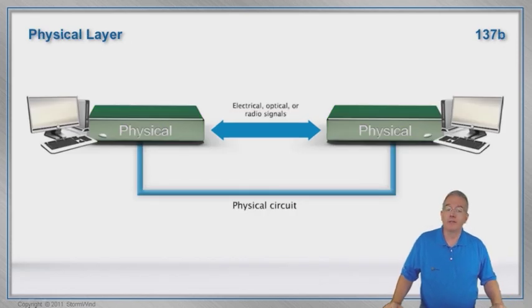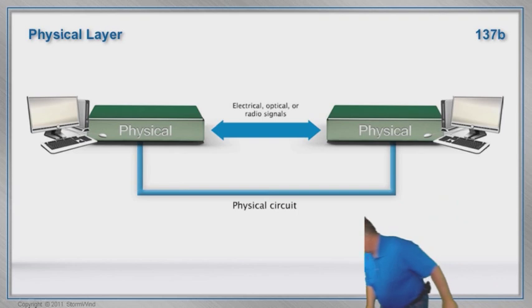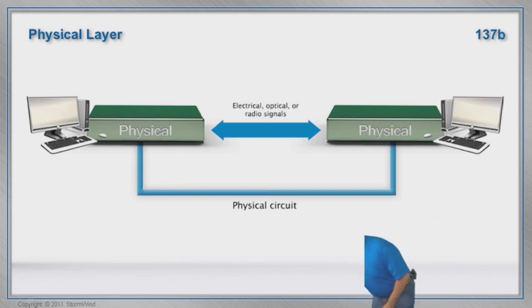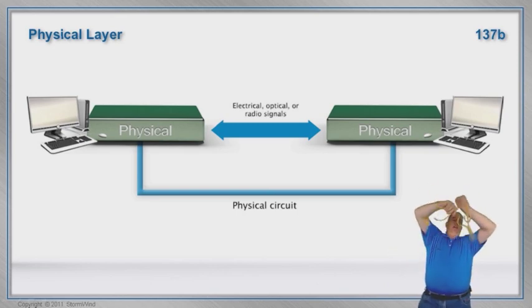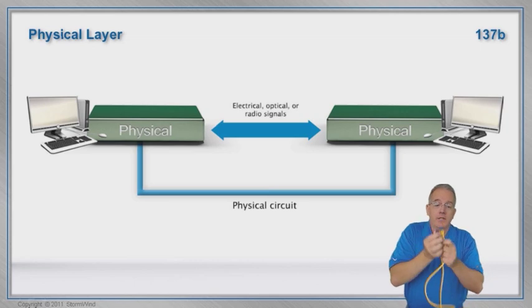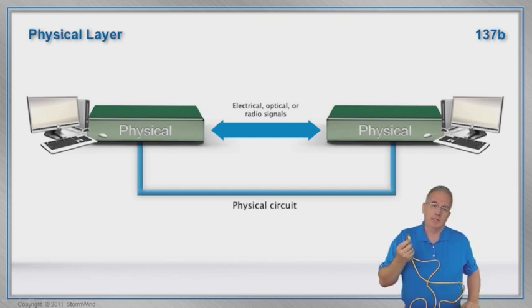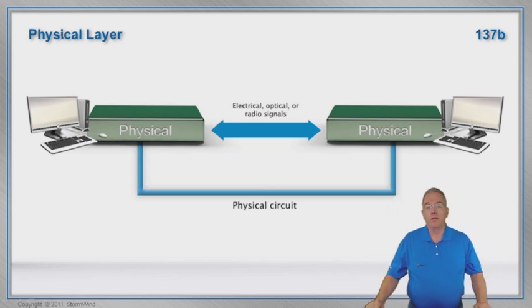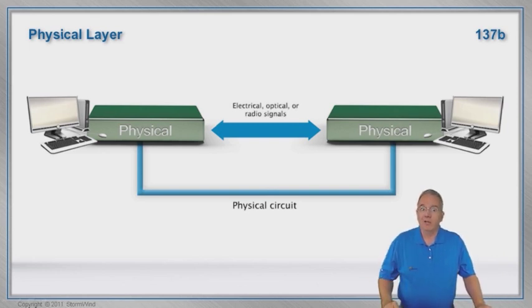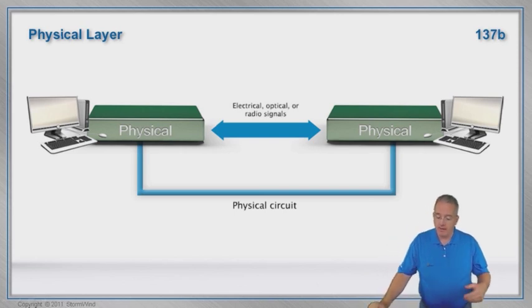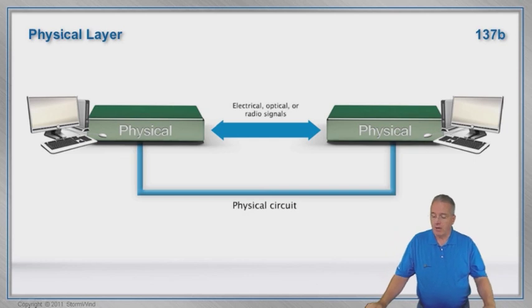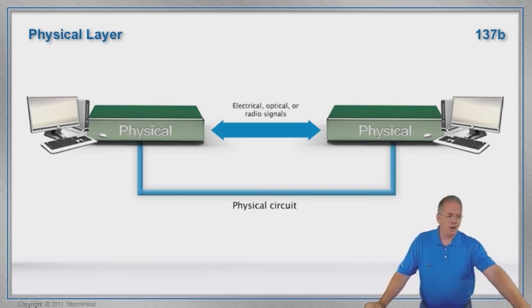Now let's go ahead and talk about layer one. Layer one is the physical layer. A great example of physical layer, I think I have one here. Here is one. It's a network cable. This is physical layer. It has wires. And the wires have to be certain things. We have to agree, this pin is a receive line, this pin is a send line, this pin is for this, this pin is for that. We also have electrical signaling. What are our voltage levels? What is our delays? Is it serial communication if I'm hooking routers via serial port? That is all handled by layer one. There's no addressing there, but we do need to be able to have some communication standards that lets us go back and talk back and forth to each other.